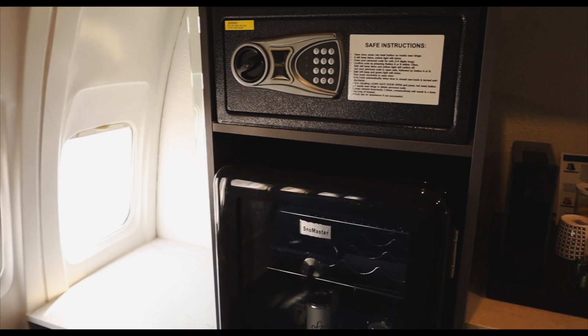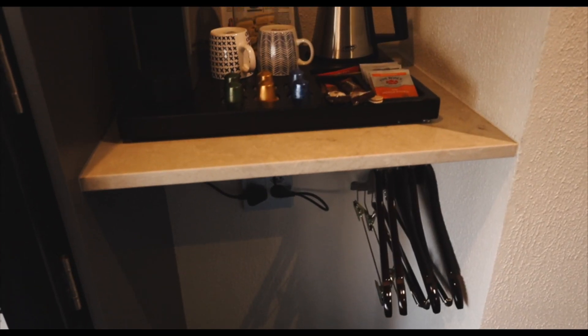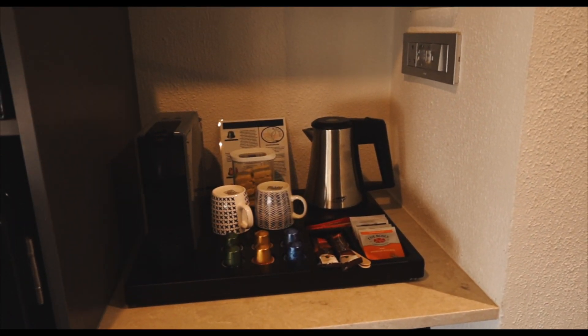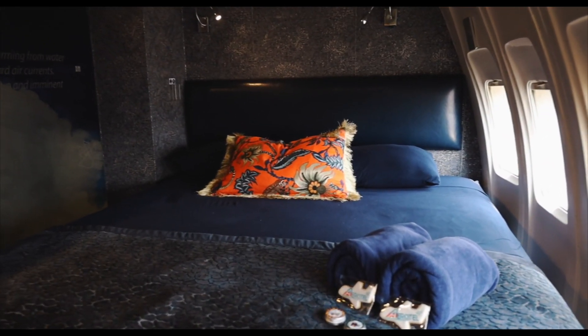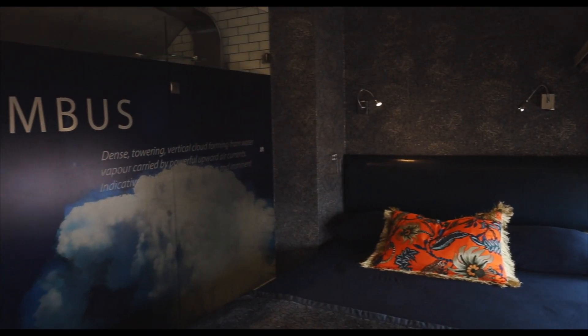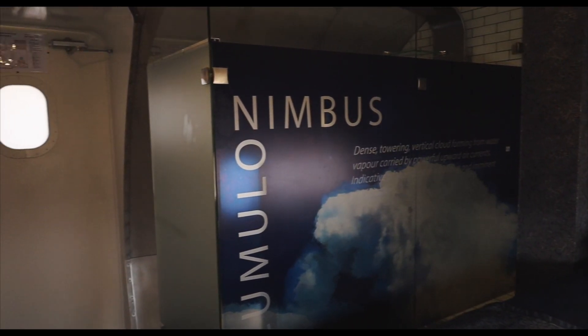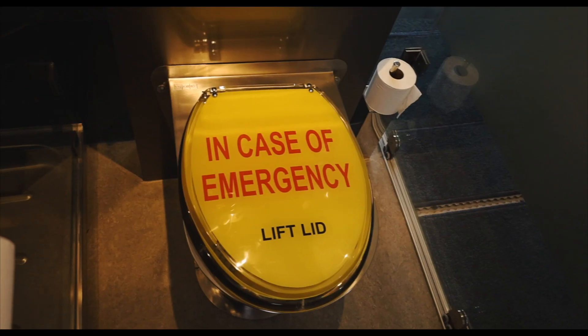Next to the vanity there's a mini fridge with bottles of filtered water and your coffee and tea station. Something I really liked about the room is the power outlet has different plug types — European, South African, etc. — and USB charging ports, as well as a little transparent folder to put your phone in while it is charging. The bathroom has a small sink, the best toilet lid that I've seen, and a shower with different water pressure settings.